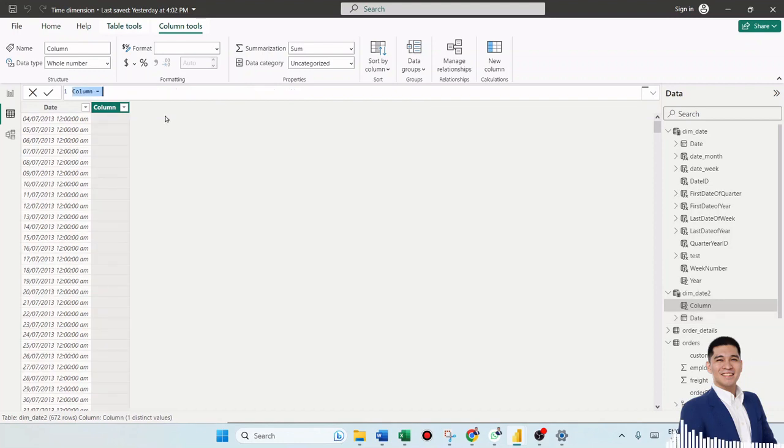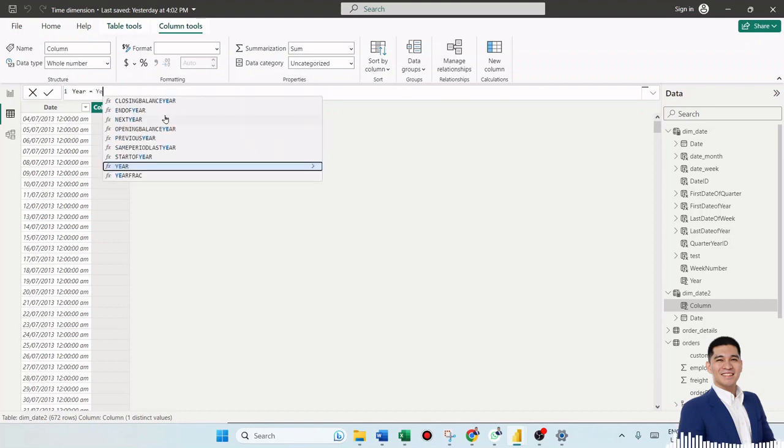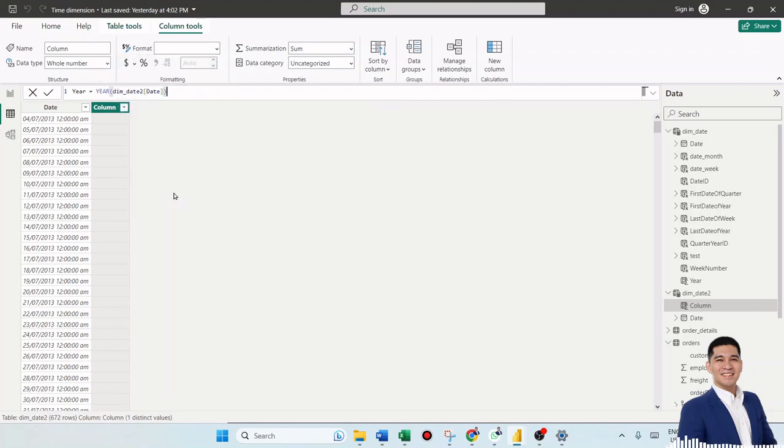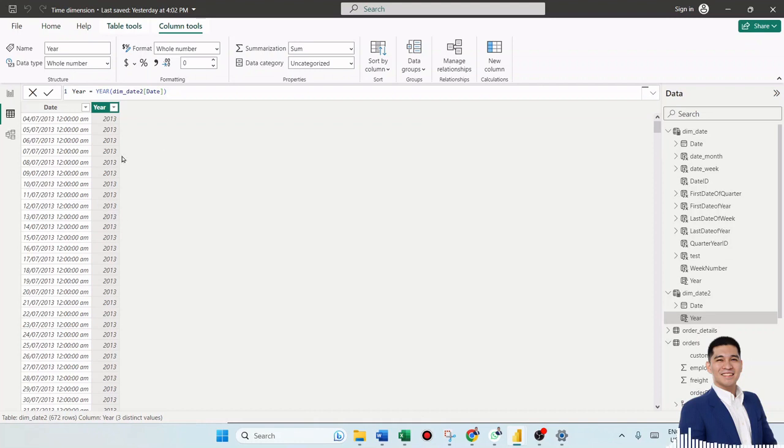So, for example, you want year, maybe just put in the year function and put in that dimension date column, and you have the year for this time dimension.